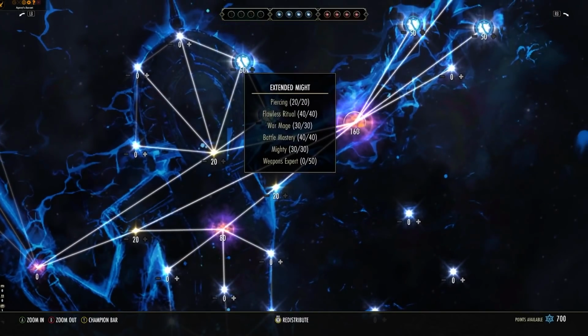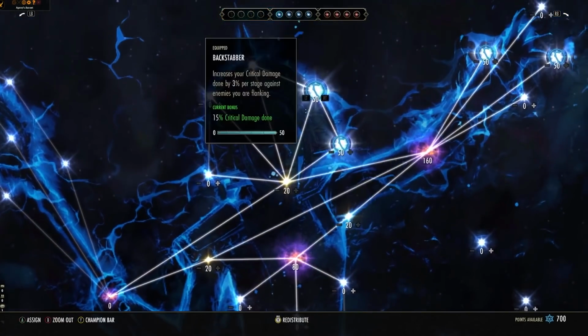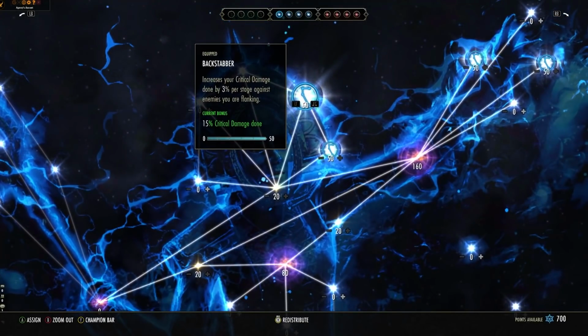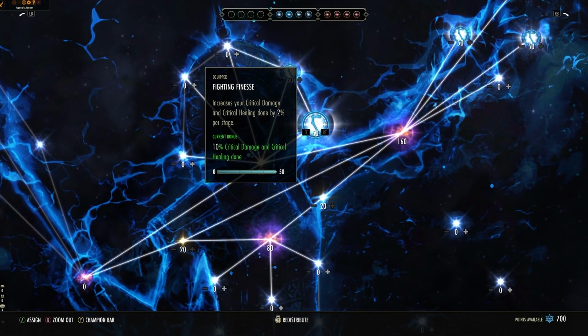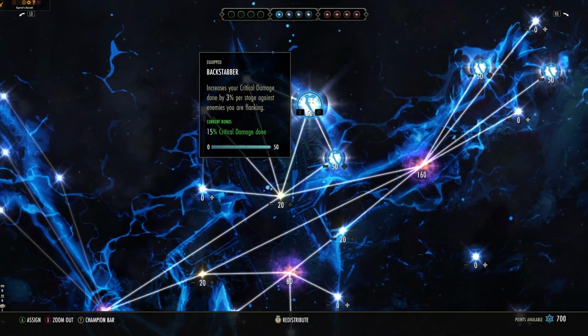But they do unlock some of these. So if you put 10 points into here, this will give you your first open slot to unlock these. And you're going to want both of these. Backstabber and Fighting Finesse. Just bear in mind, of course, if you're not behind the target, it's a dragon maybe, you can't use Backstabber, it won't work out.